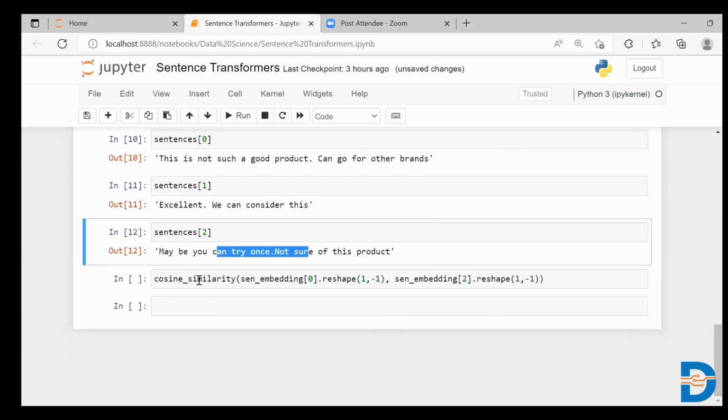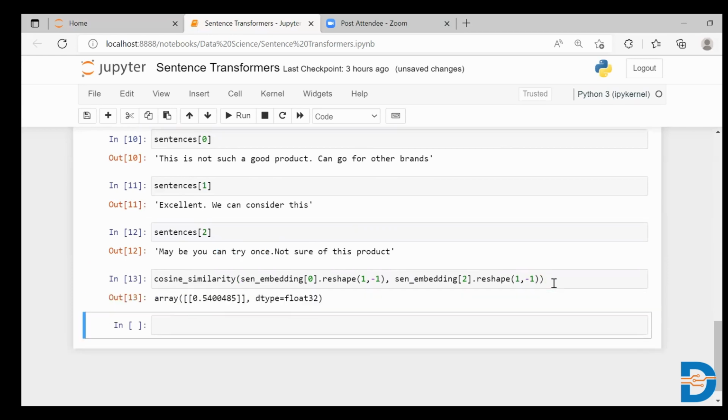I'm finding the cosine similarity between sentence 1 and sentence 3. Here, you can see the cosine similarity score has increased because both are negative. The value is 0.54.